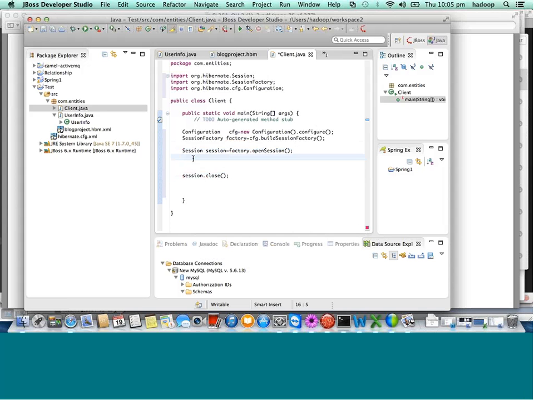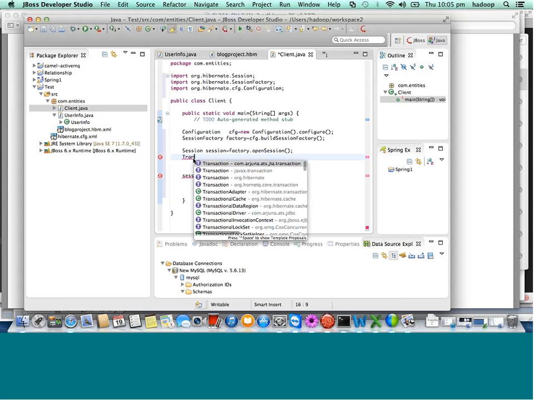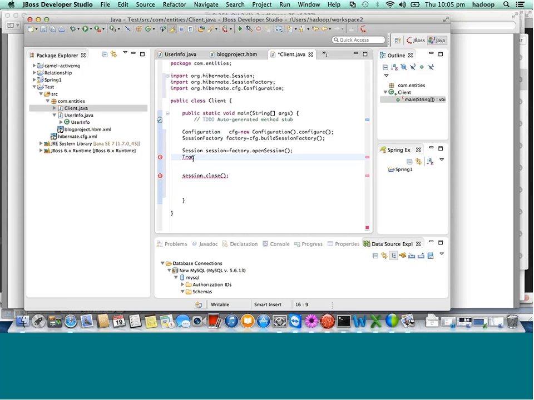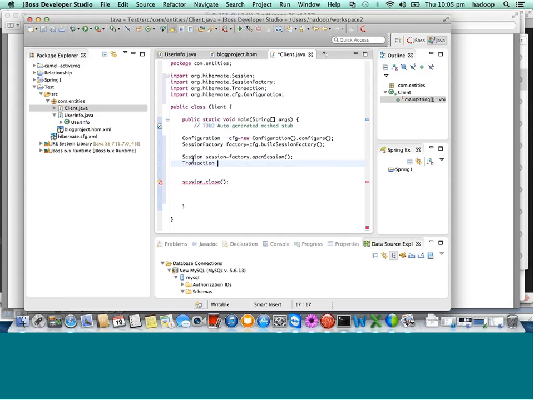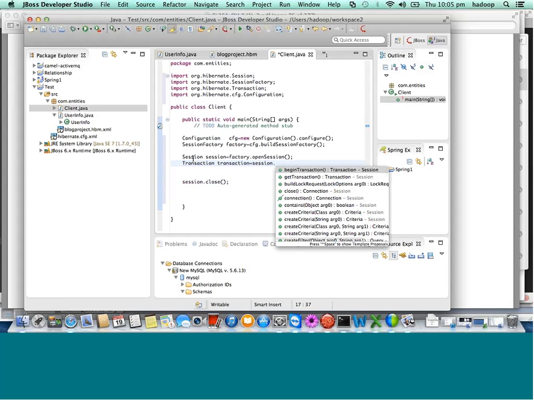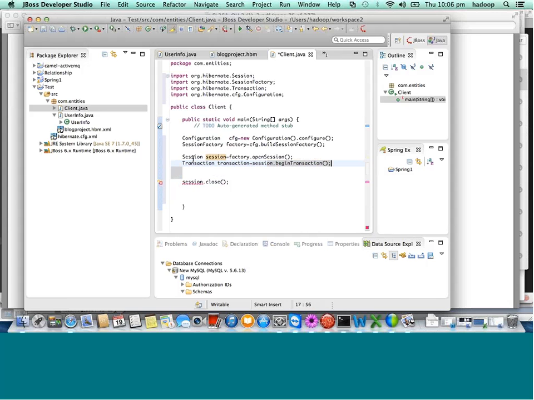So you will get a transaction. If you see control space, please take Transaction from org.hibernate, equal to session dot beginTransaction. Once you begin a transaction, you have to end it. Ending a transaction means either commit or rollback. Is that clear? So now this is the general template that you will use.